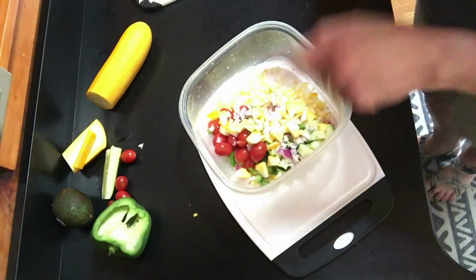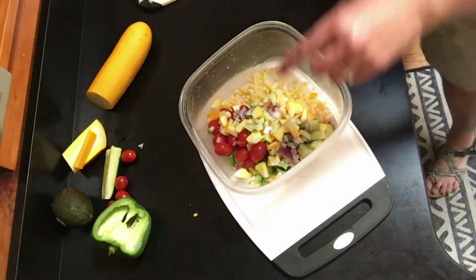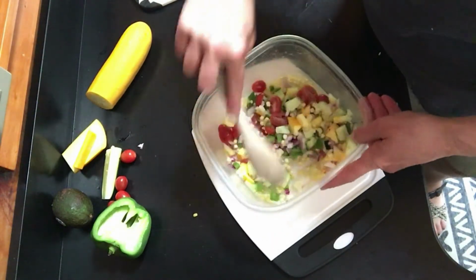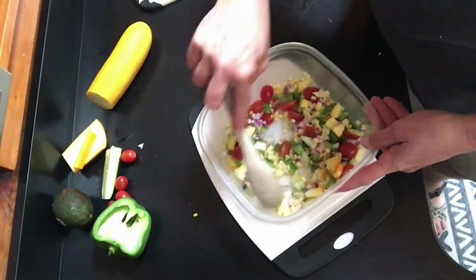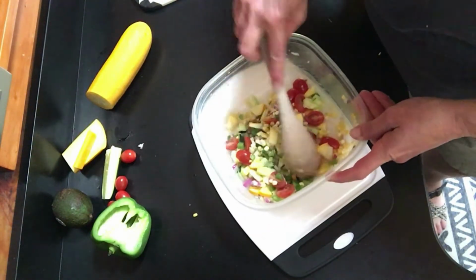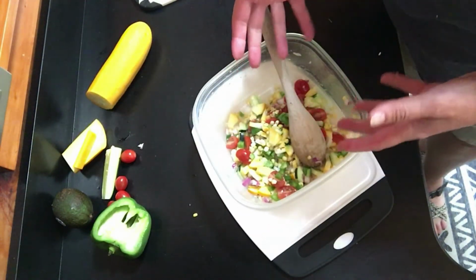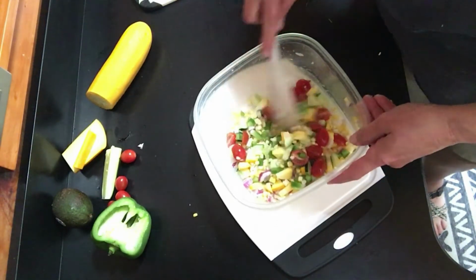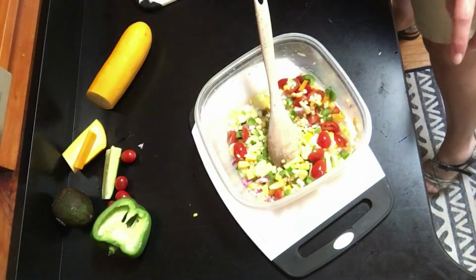You can also add avocado to this if you'd like to. You could also add some black beans if you want to add a little more protein to this dish. But this is just a lovely summer salad that you're going to enjoy either by itself as a side dish, or you could also put it on top of a green salad, which I love to do. So once it's mixed up, I would add a little salt and pepper.